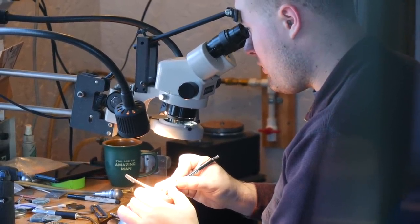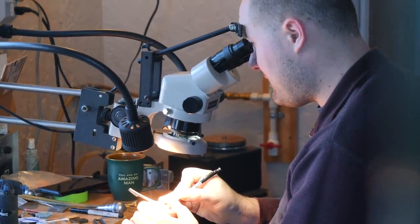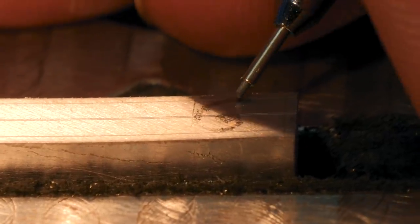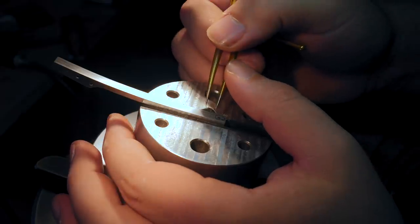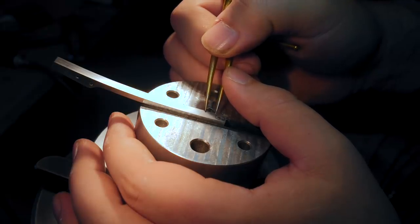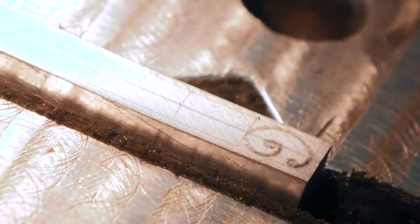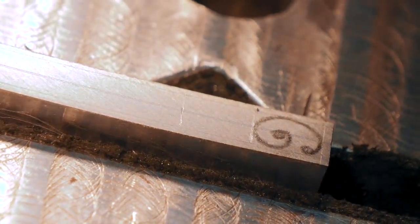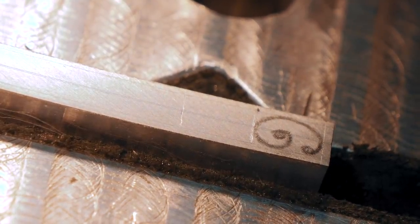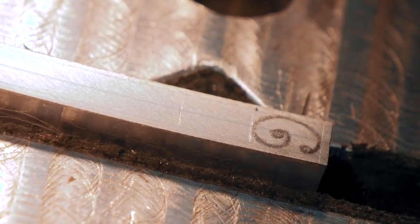Scroll number one of probably, I don't know, 50? Maybe a bunch. Probably need to do the layout on the whole thing. Whoa. That's gonna be a lot of scrolls. Ooh. What have I got myself into?